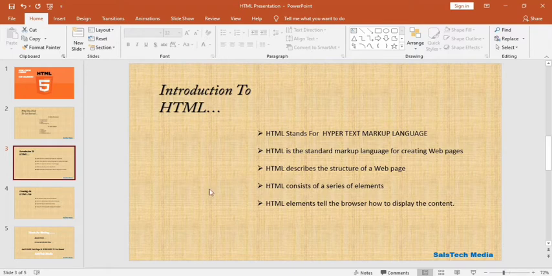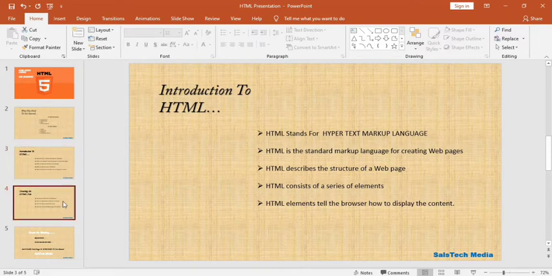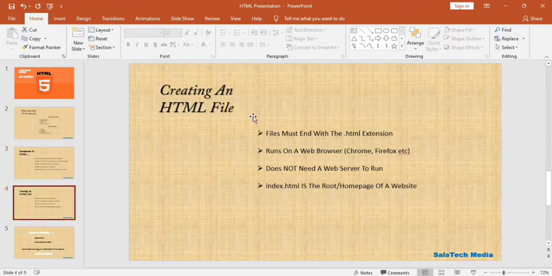So let's look at how to create an HTML file. An HTML file must end with the .html extension to let the browser know that it's about to display an HTML file. HTML runs on a web browser like Google Chrome and Firefox. Any of the web browsers you get is fine.